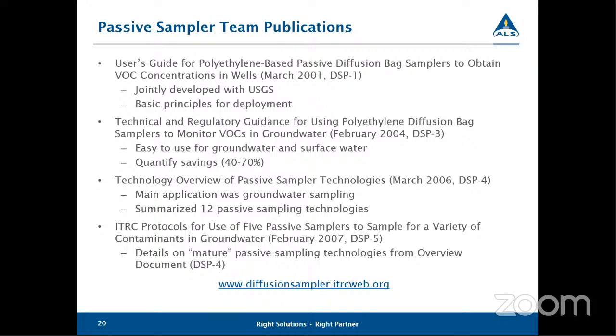As I mentioned, there's lots of guidance documents out here regarding passive sampling. These go far more in depth than I'd be able to in a webinar. There's years and years of studies. These guidance documents include passive diffusion bags and RPP samplers, but they'll also provide lots more information on other types of passive samplers as well. These are all produced by the ITRC. There is actually a more recent one here, recently published, I believe 2020 or 2021, the most recent update, but it all more or less recaps the same information of applications for groundwater sampling, when they should be used, when they shouldn't be used, what contaminants to use these for, and any drawbacks. So it just goes much more in depth than I'd be able to here in a half-hour webinar.